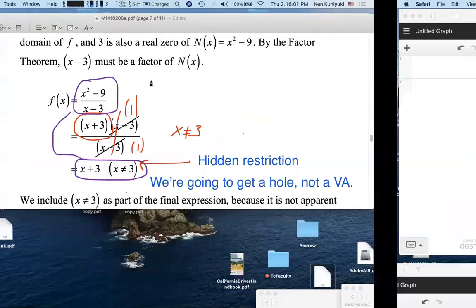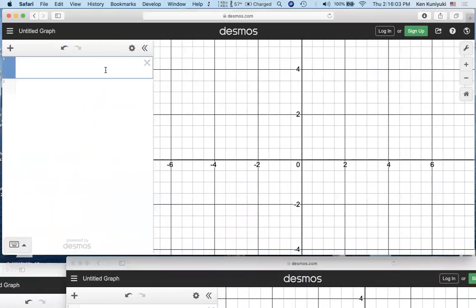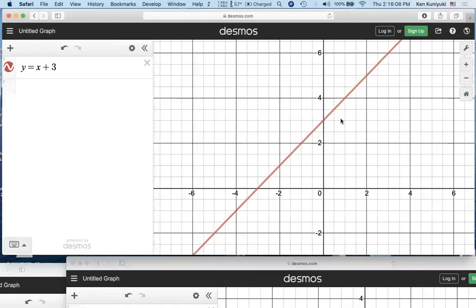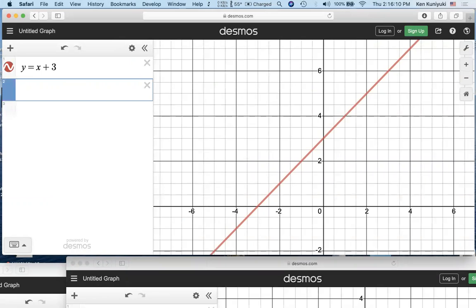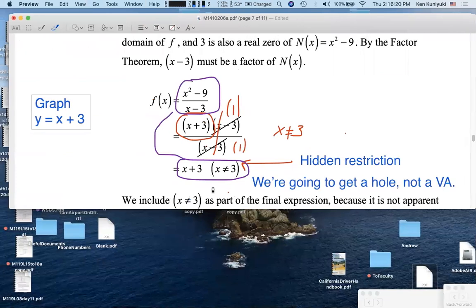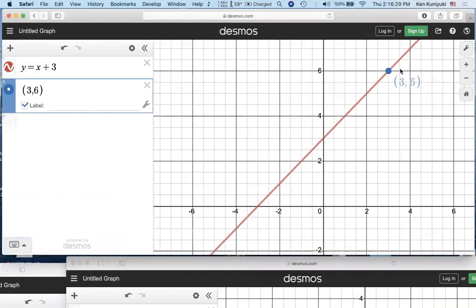It's a slanted line. Right? Here's our old friend, y equals x plus 3. It's a slanted line. And ordinarily, the point 3, 6 would be on the graph if we had the line y equals x plus 3. But now, wait a minute. We're saying that x is not allowed to be 3. So actually, if you're going to graph y equals this original fraction here, we're not allowed to have a point with x coordinate 3. So technically, we're supposed to have a hole there.